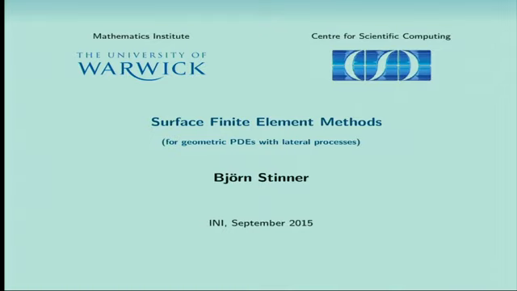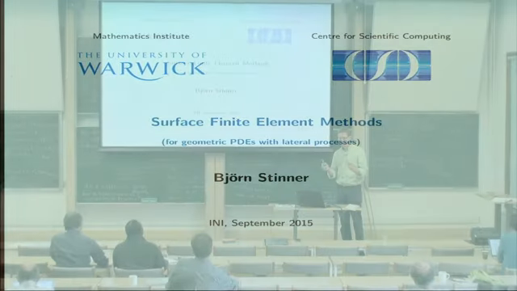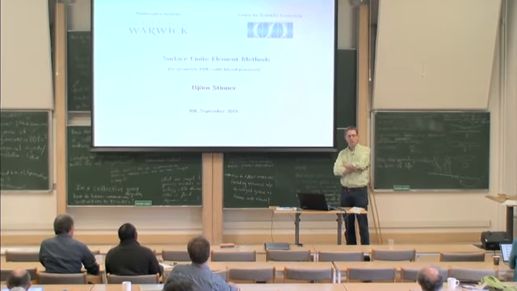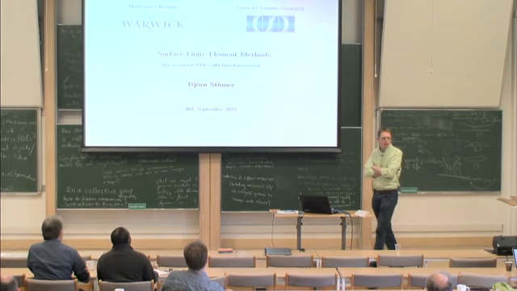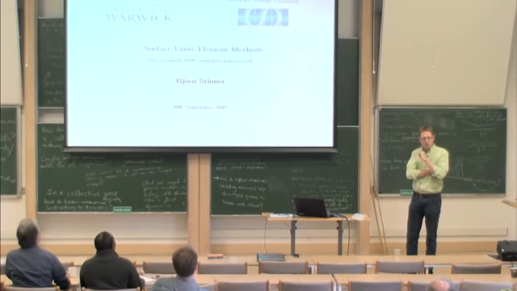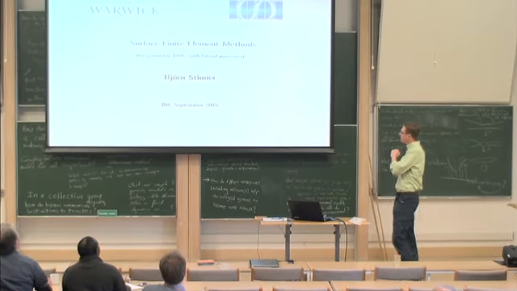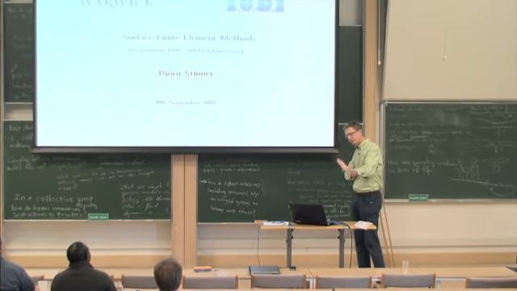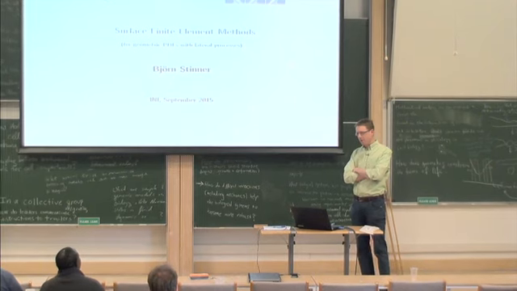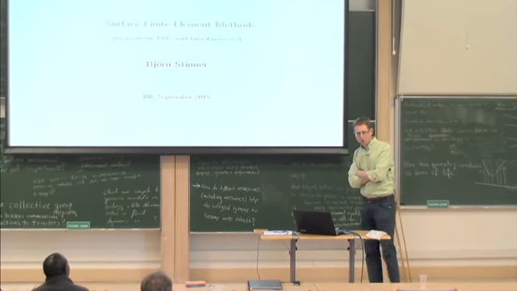So I've added a subtitle. I want to talk about methodology, but I also want to consider a specific mathematical problem, namely a problem where we have a geometric partial differential equation that describes the evolution of some curve or some surface. And we want to consider some lateral process, some diffusion process typically, which takes place on that surface and then backcouples usually to the geometric evolution.